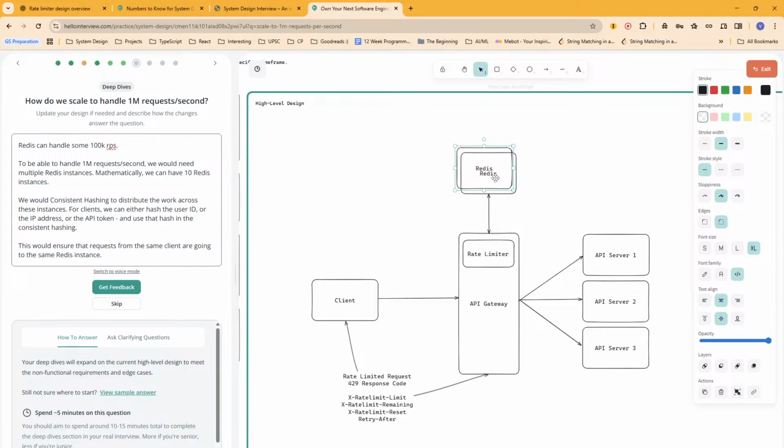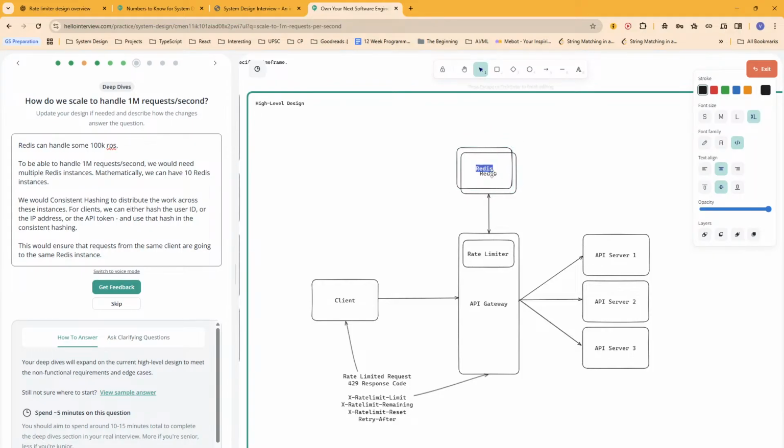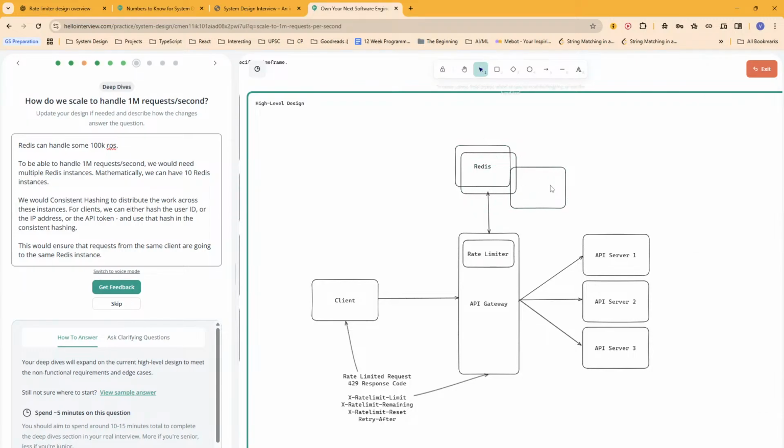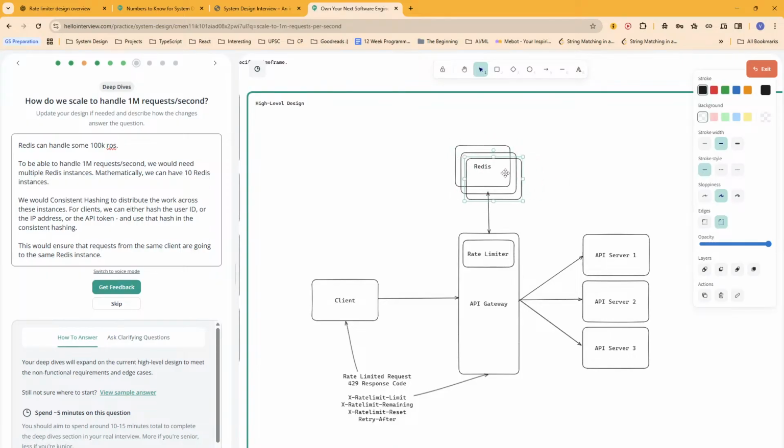I think I can, but let me do one thing from the inside box. Right.